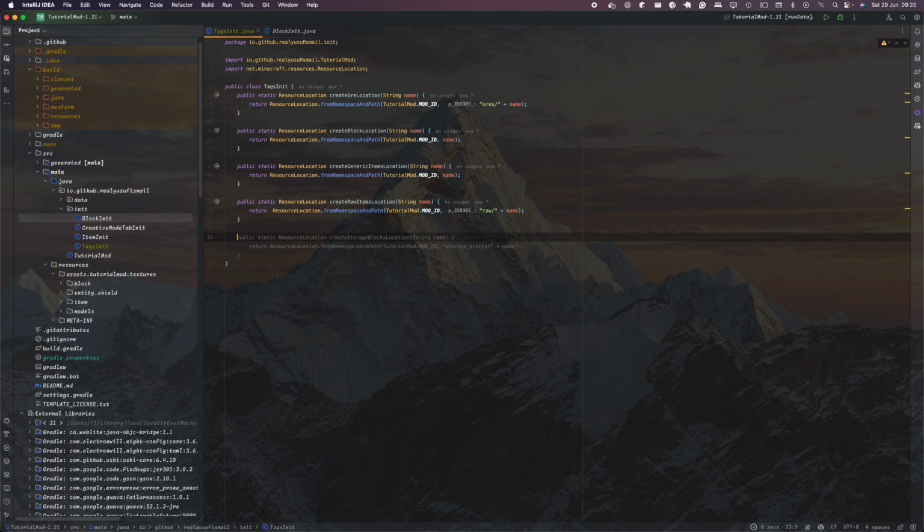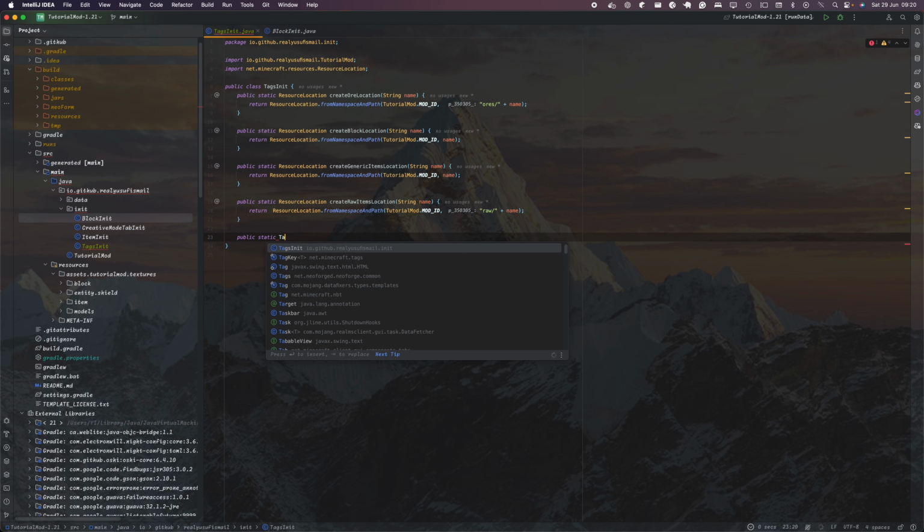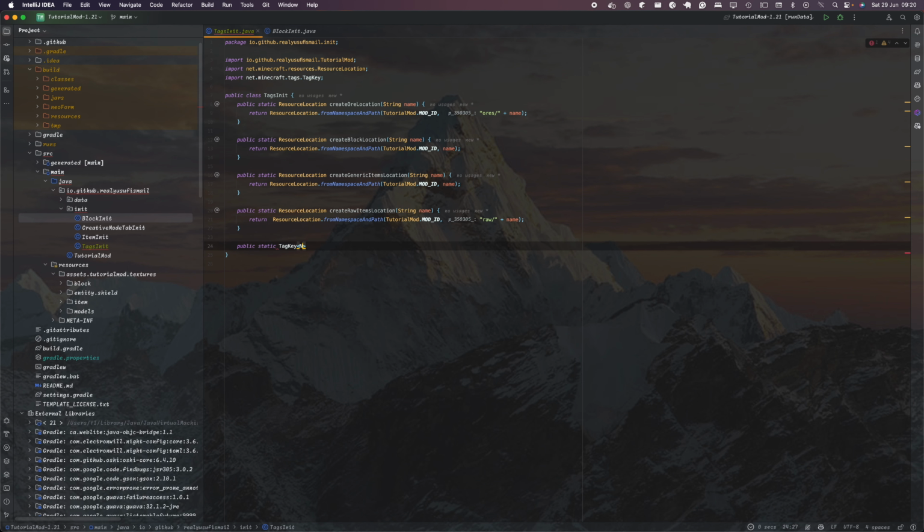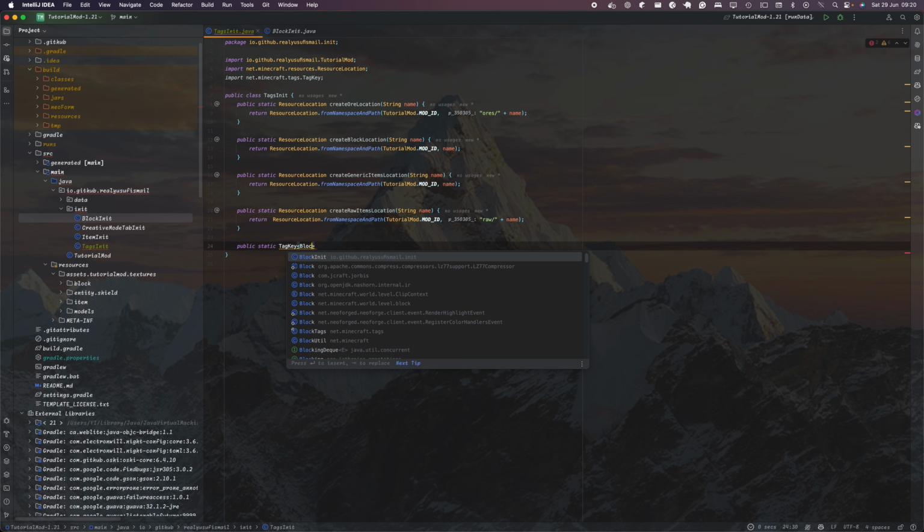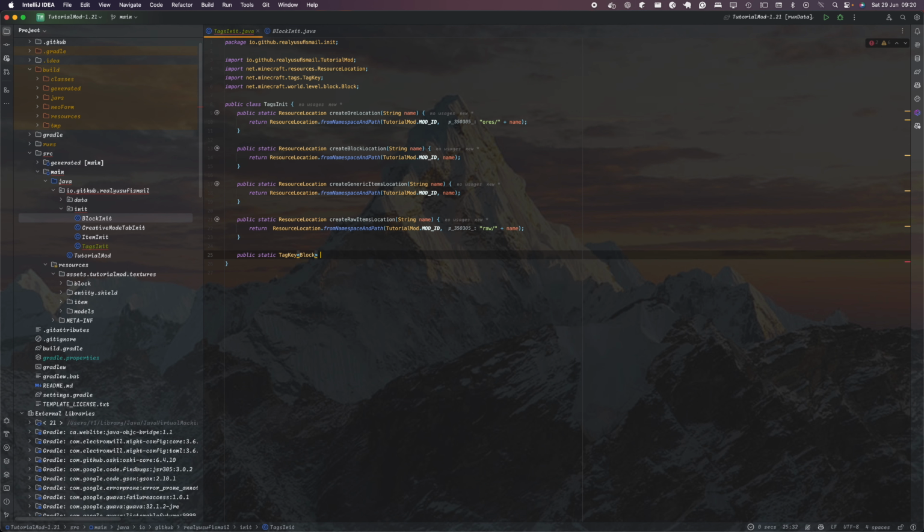Once we've done that, we can create another one, which is public static createTagKeyBlock, and in here we're going to have Minecraft block create tool tag. This will also be used when we create our tools in a future episode.